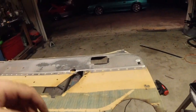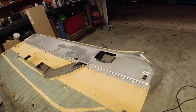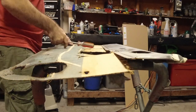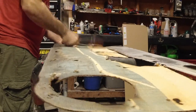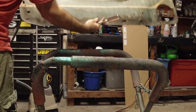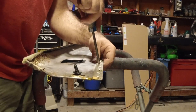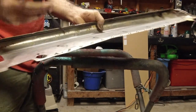So, what do we got to do first to get this off? Well, just beat the shit out of it, honestly. Okay, see, it's off. All you're gonna do now is come in and literally just push this out. See, it just falls right out.